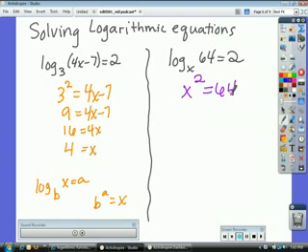And a quadratic equation in this form, remember, something squared is equal to something. Well, we simply take the square root of both sides. And so we get x is equal to plus or minus 8. However, now in algebra, remember, it's plus or minus that number, because 8 squared is 64, and so is negative 8 squared. However, the logarithm's base cannot be negative. So x simply equals 8. The negative is eliminated as an extraneous solution.